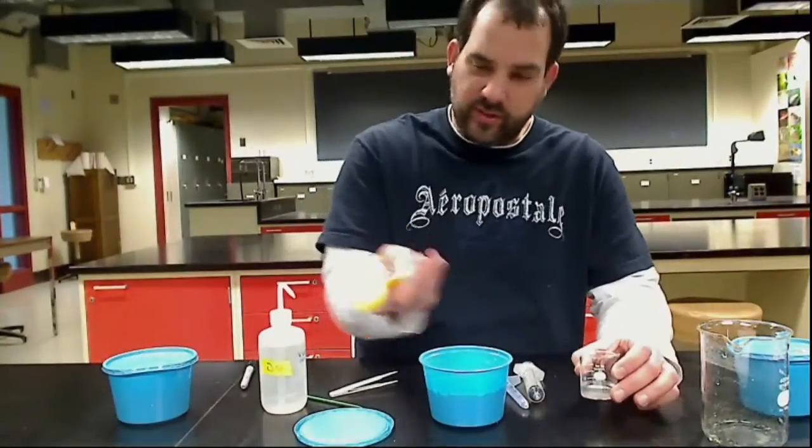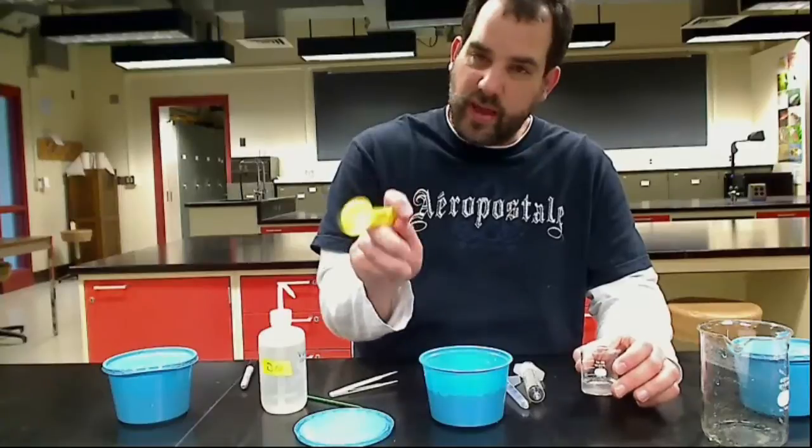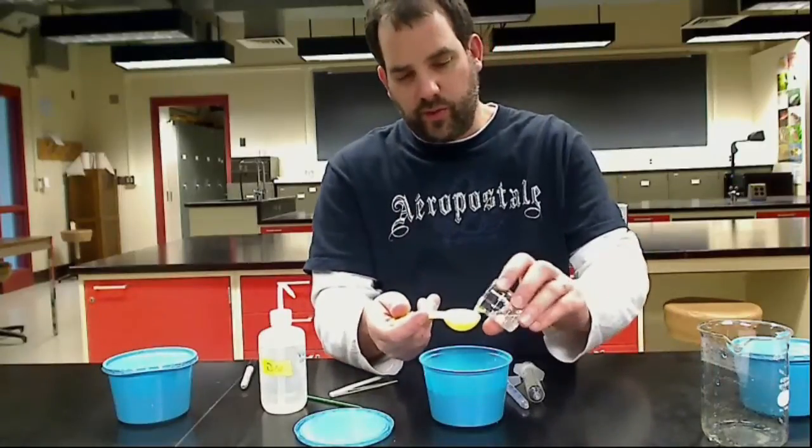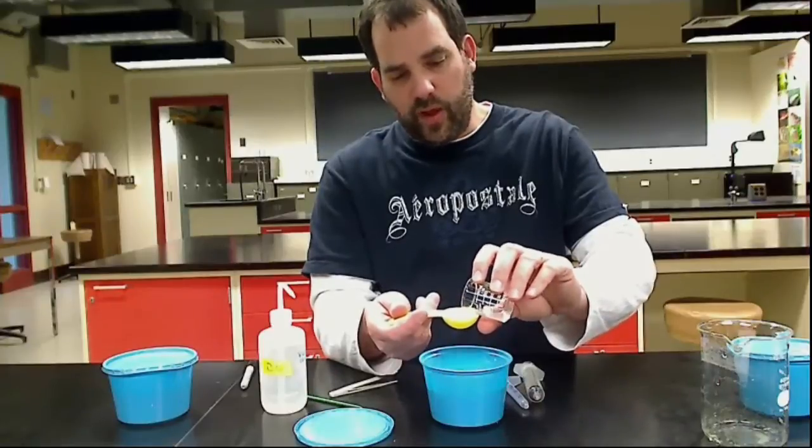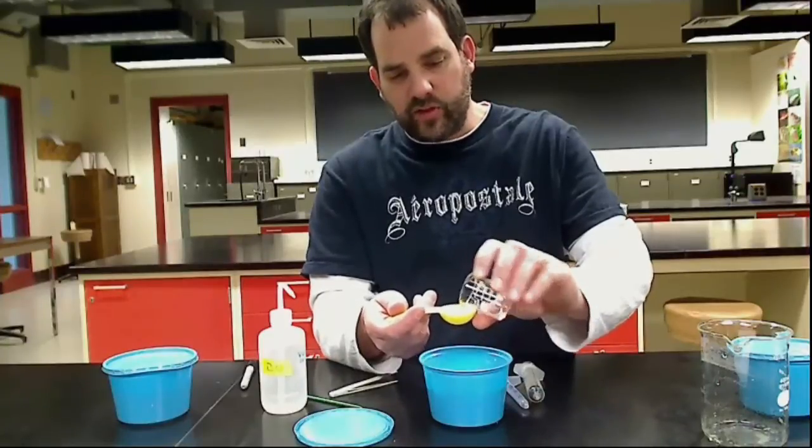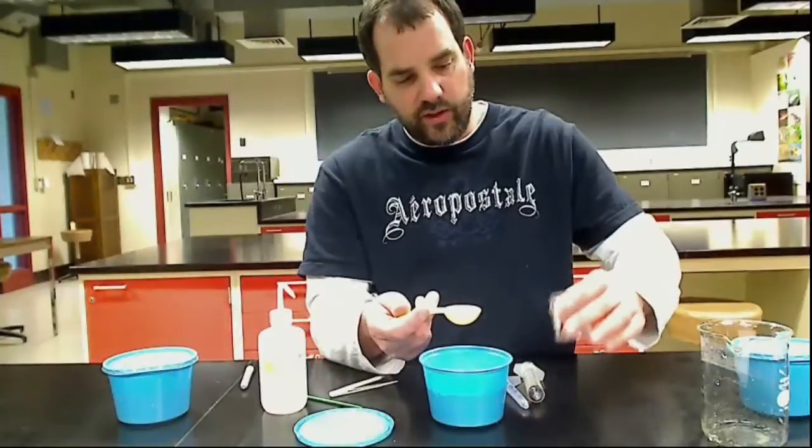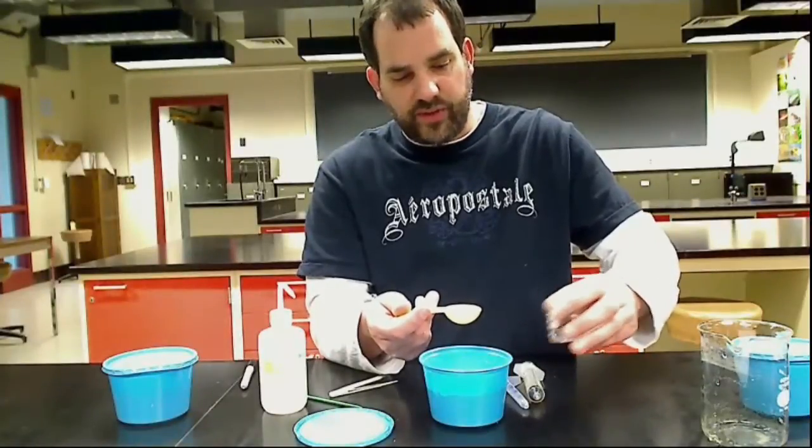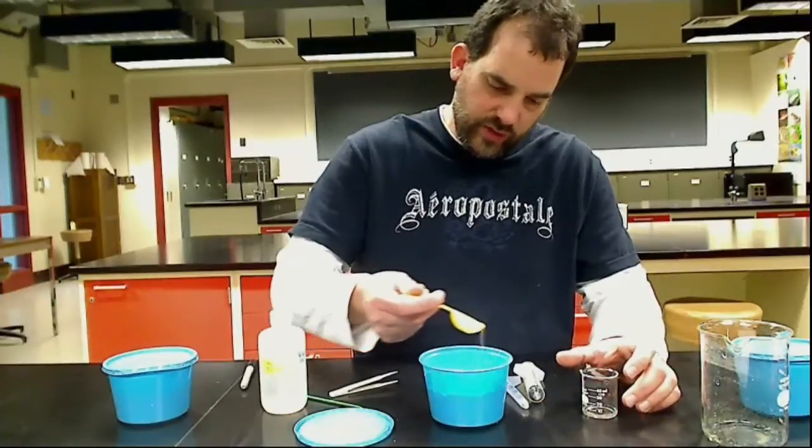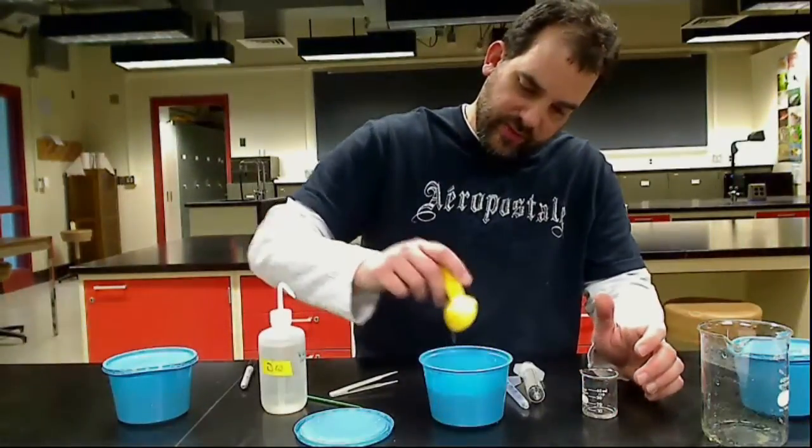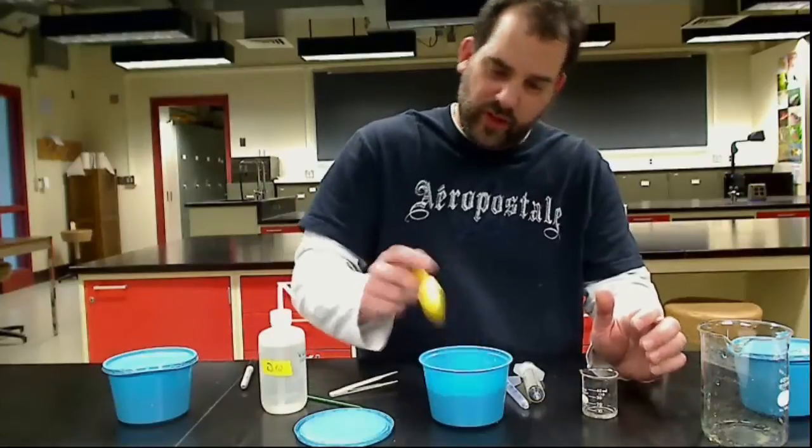The last thing I'll use is this measuring spoon. This is one tablespoon or 15 mils. So I'm going to fill this to the rim. One thing you want to remember when you have your container of IJs is you always want to keep it a little agitated so the IJs inside don't settle to the bottom. I'm just going to soak the top of the field cup here.